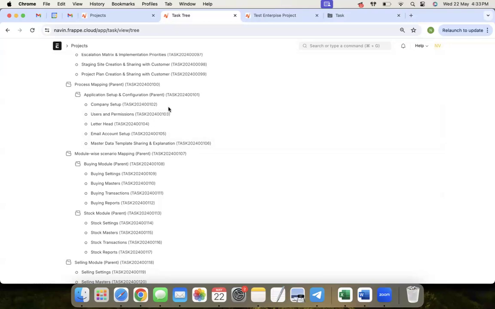Otherwise, it will always throw the validation that your timeline is not matching with the parent timeline. It should be within the parent timeline, the start and end date of all the child records. These five are the child records.